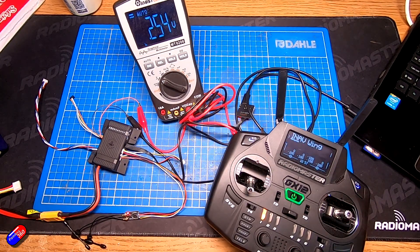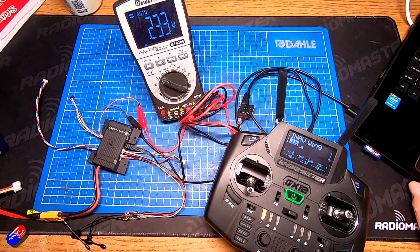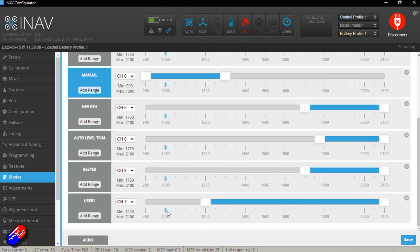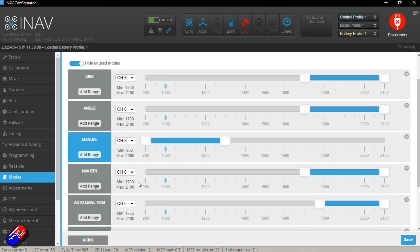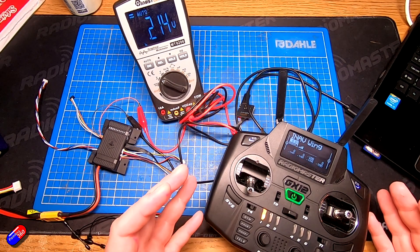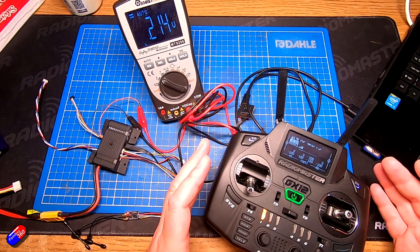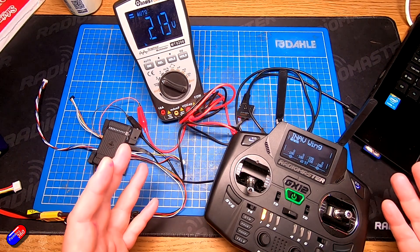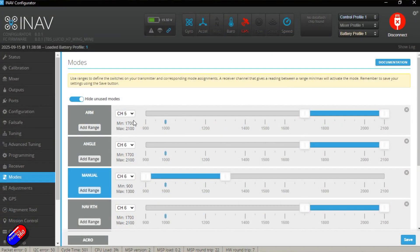When you flick the switch again, that voltage drains away and the VTX will power off. What you could do of course is set it so that this is on a separate switch on your radio. However, you could also set it up so that User One arms the model in the same position as something like channel five if you're using ExpressLRS like I am here in this video. So I potentially might have it so that it's a three-position switch — maybe in the middle switch position it would turn on the VTX and the top position it would arm it. Obviously ExpressLRS at the moment is only a two-position switch.